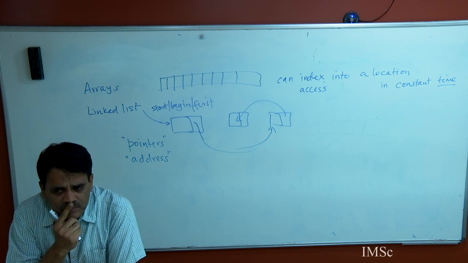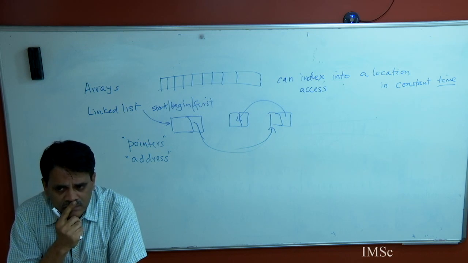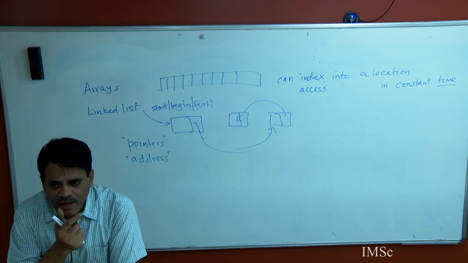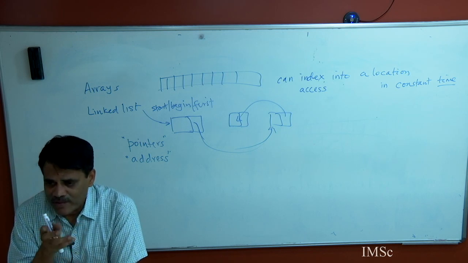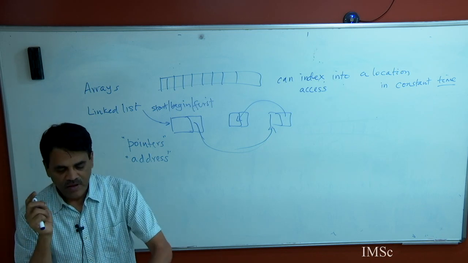So say our sorting process is done. Now we have the complete linked list. Can we make it into an array now? So that accessing a location is easy. Yeah, okay. So I'm just coming to that. So okay. Let me ask my question and then maybe things will be clear.